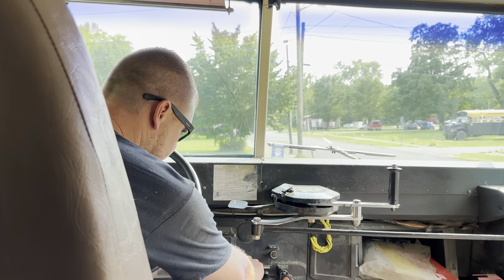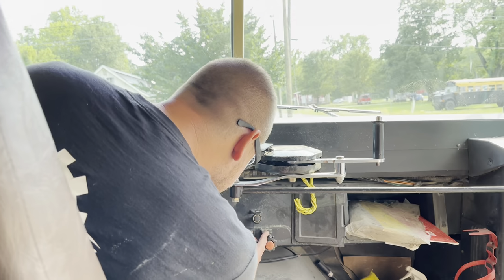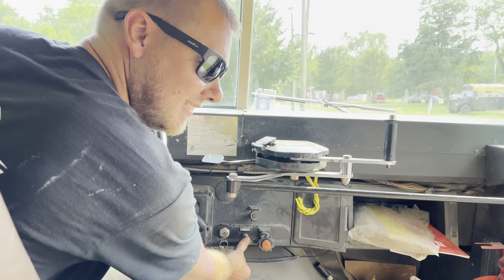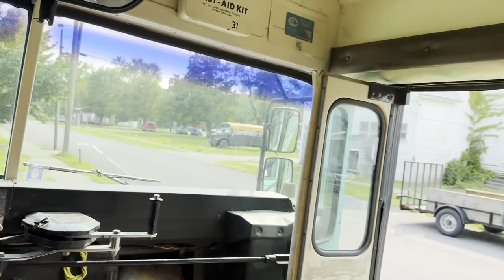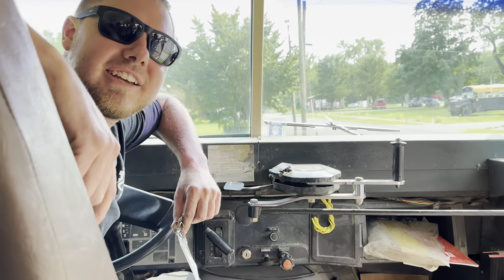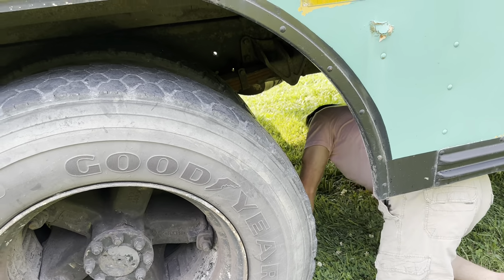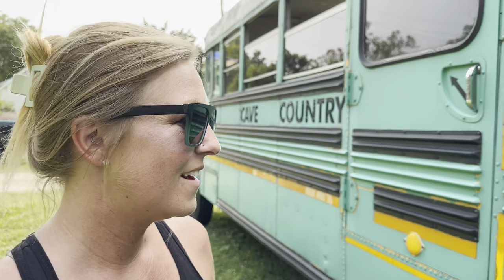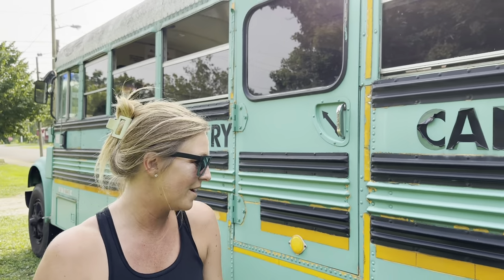Okay, what do you think? How do you shut it off? Pull your black knob here, probably. I bet it's got manual shut off. No, yeah, maybe. Well, that's why we brought you along today. Cool deal. Heck yeah, this thing's pretty sweet. Runs good, shifts good. I think we'll take it. Oh, he's inspecting the whole bus for me. What do you think? You think we need a bus? It's the right color, so. Might as well.